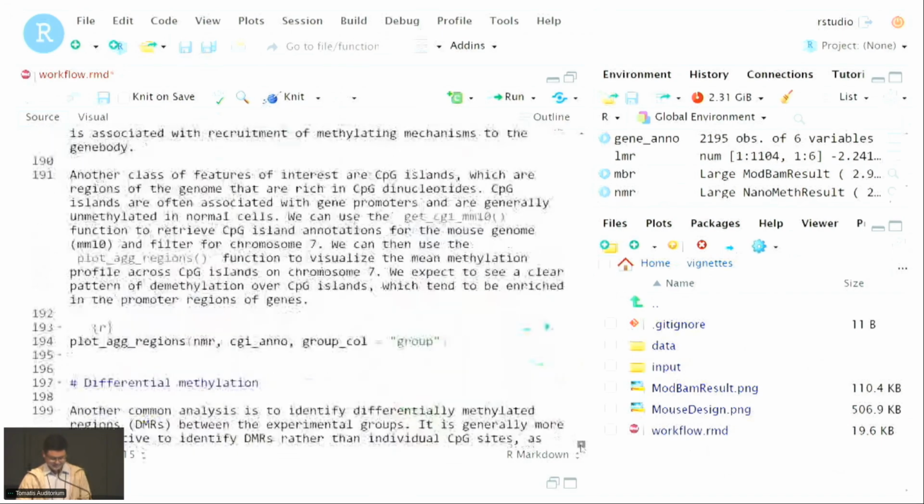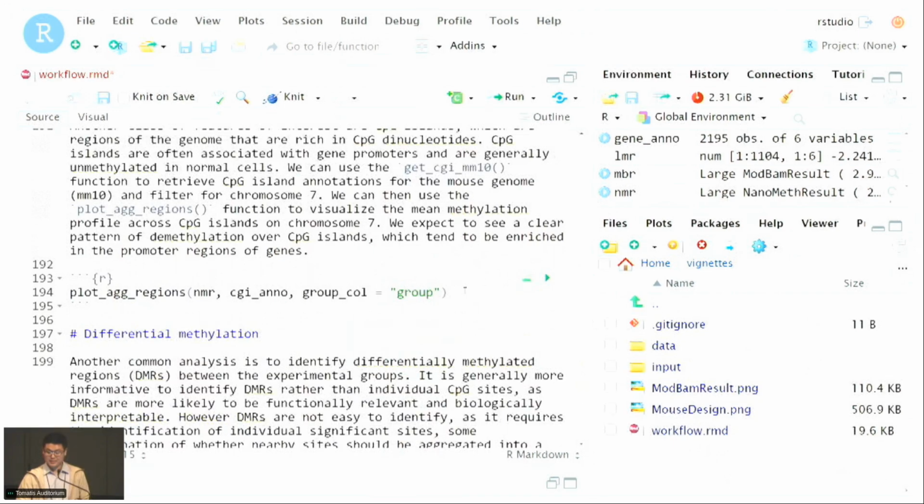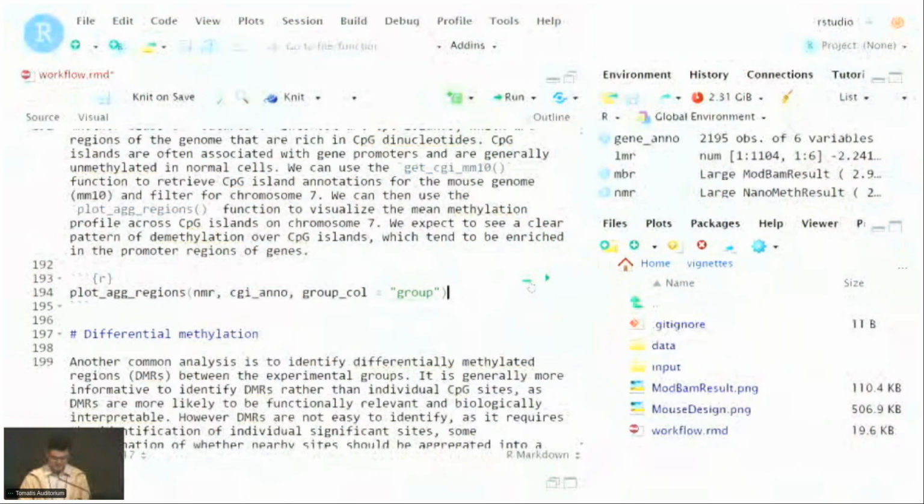So we can also do the same thing across CPG islands. We just used our CPG island annotation that we collected before, and we once again do the plot ag regions function. We'll see how long that takes to compute.